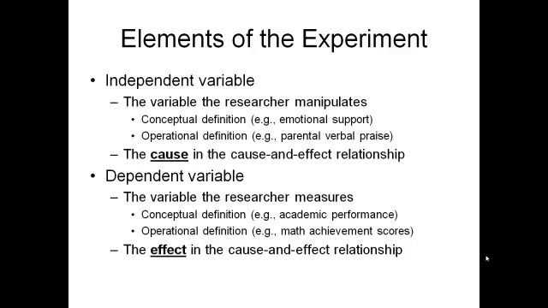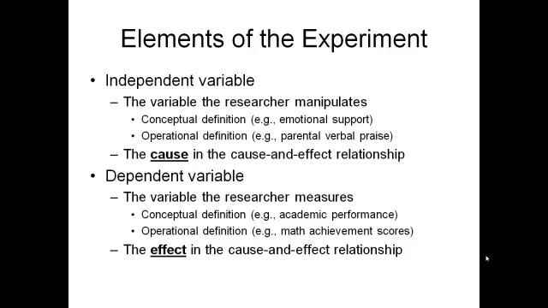So let's say a researcher said, I wonder if there is a relationship between emotional support and academic performance. Okay? Very interesting idea. You want to look at the relationship between those two variables. Now, you can do a correlational study to find out that relationship. You could ask people about how much emotional support they had, and you can then record their academic performance. You can find out what their GPA is, and you can compare their scores on an emotional support measure with their GPA and see if there's a correlation.